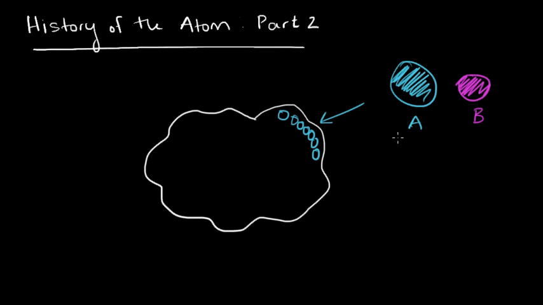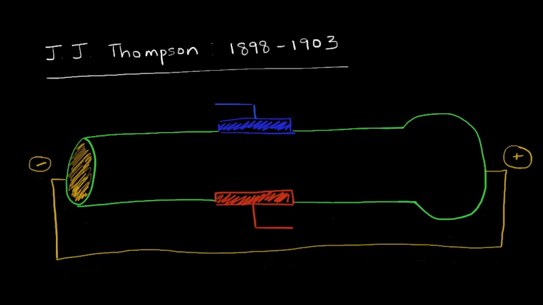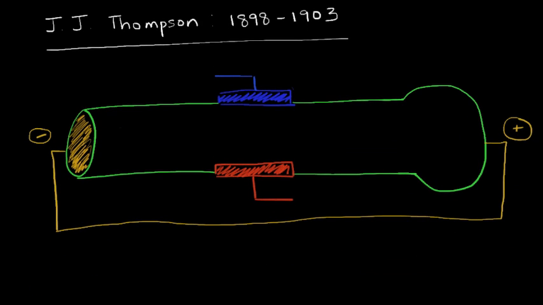But scientists and researchers around 1900, the turn of the 20th century, began taking a closer look at the atom and tried to discover the secrets it had to tell. And the first of these was J.J. Thomson, doing work between 1898 and 1903, and his most famous experiment is known as the cathode ray tube experiment, and you'll see in a second. This here is a cathode ray tube, the eponymous cathode ray tube, and Thomson didn't actually invent this apparatus. It had been around for 20 to 30 years before this experiment, but he was able to use it to discover some pretty interesting things about the atom.